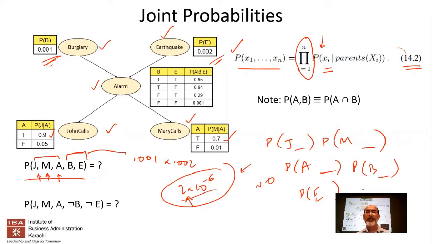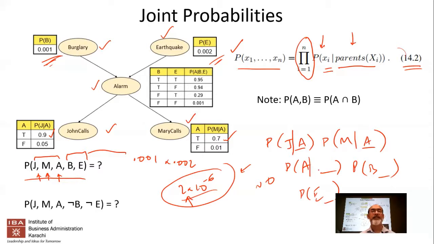Why do you think I'm putting in some space over here? Because it has to be conditioned on what? It has to be conditioned not on everything else, but only on their parents. So what would we say? Probability of J given A. So the parent is only A. Why parents? Because in some cases you have two parents, but if you only have one parent, you're only going to use that parent. You're going to exclude everybody else. So what's this going to be? Probability of M given A.